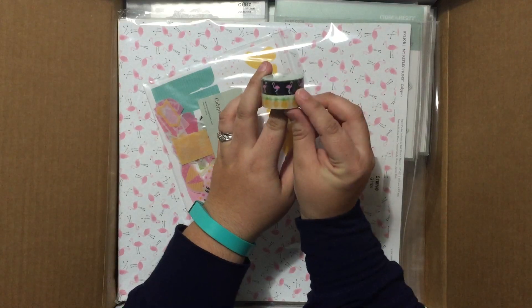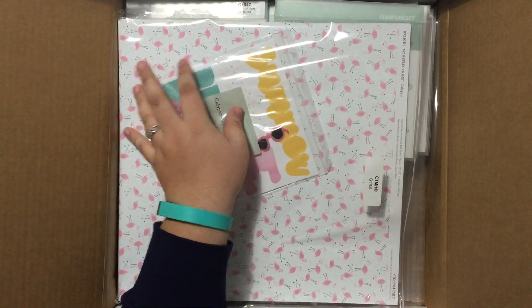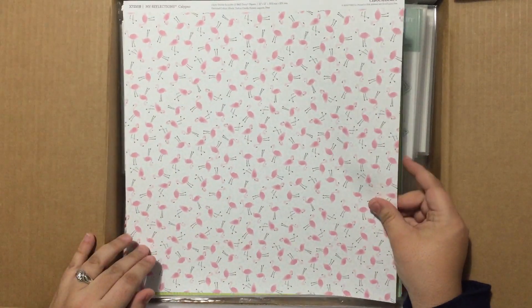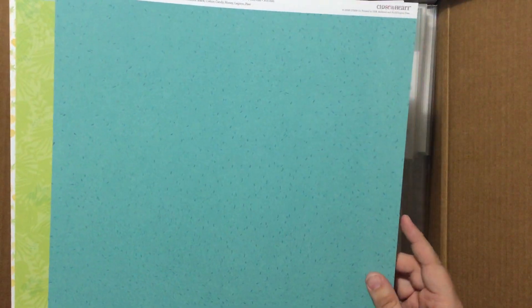We have black with pink flamingo washi and pineapple washi — how fun will this be for any of your summer projects! And since we have this open, let's go ahead and take a sneak peek at the papers of the Calypso collection. We've got the fabulous flamingos, and on the back, awesome pineapples. This great green, almost vine-looking with some lagoon mixed in, and then this green leaf with the lagoon flowers. We've got a lagoon neutral print great for a background, and then this awesome polka dot. I love the zip strips on these — so fun.